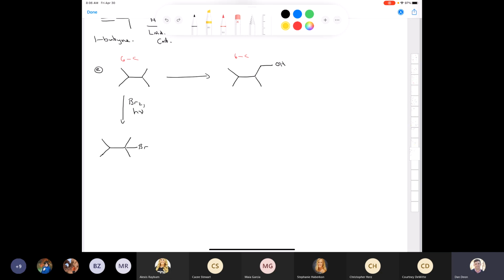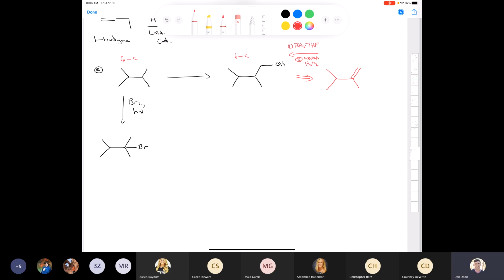But if you got stuck at this point, if you're thinking, I'm not sure where to go next, another thing you could do would be to think about retrosynthesis. If we take a look at this primary alcohol, well, we don't have many ways to make a primary alcohol, but we would have to make that primary alcohol by an anti-Markovnikov addition to this alkene, right? If we had this alkene, we could treat that with borane in THF, and then in the second step, we could treat it with sodium hydroxide and hydrogen peroxide, right? We can definitely do that.